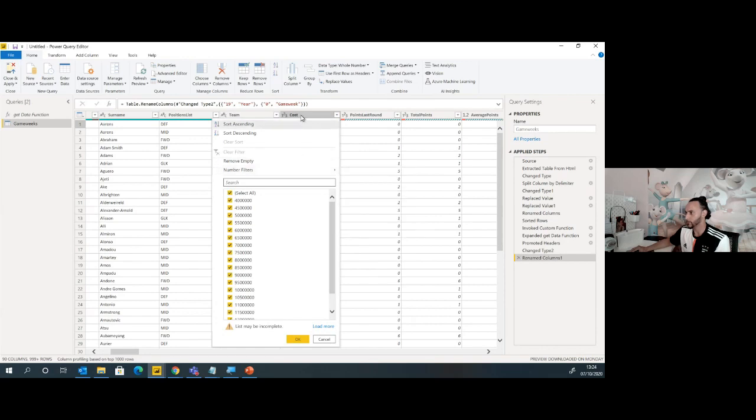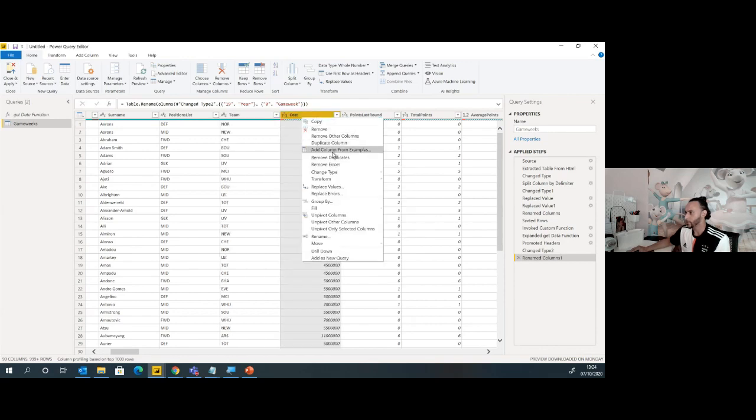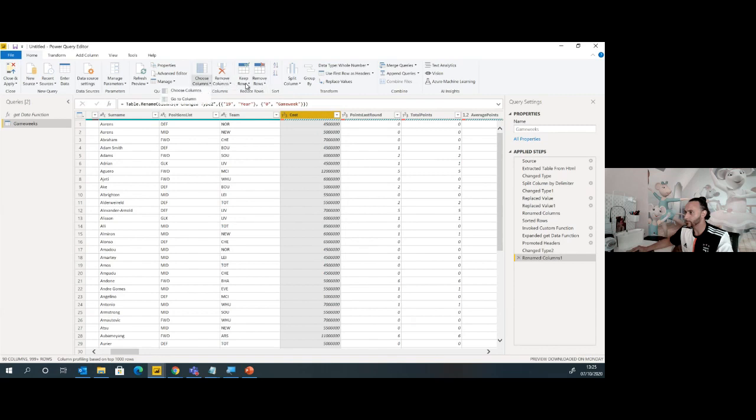Number filters, no. Remove errors. I don't want to remove errors, I want to keep errors. It should be under the keep rows tab. Keep rows. And then isn't keep errors part of there? There we go. Knew it was somewhere.